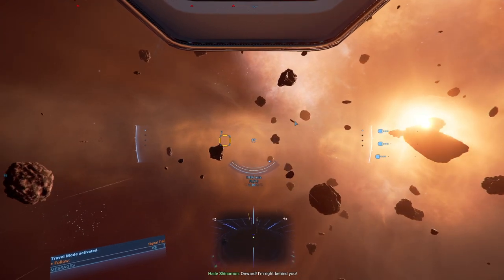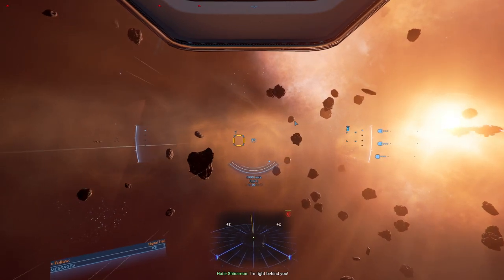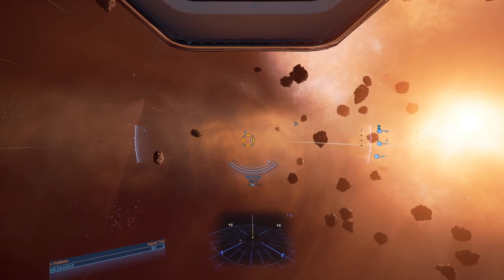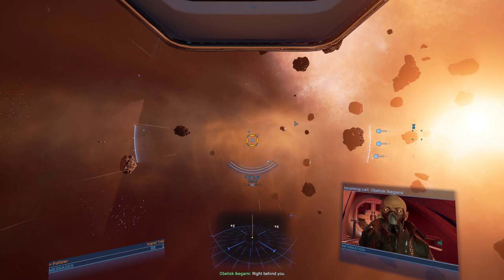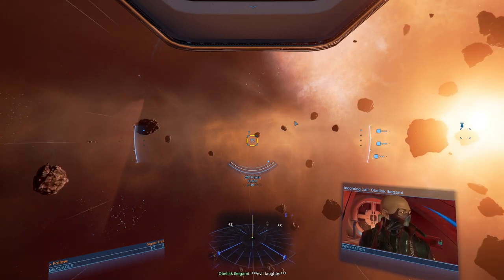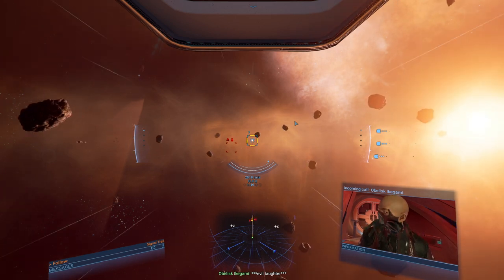Onward. I'm right behind you. He's right behind me. He's using me as a shield. I'm right behind you. Yeah, you said that already. Right behind you. Stop it. Right behind you. Obelisk Ikigami. Evil maniacal laughter.